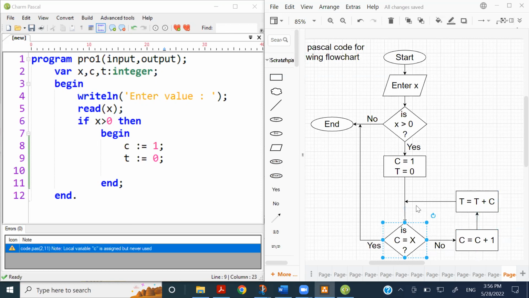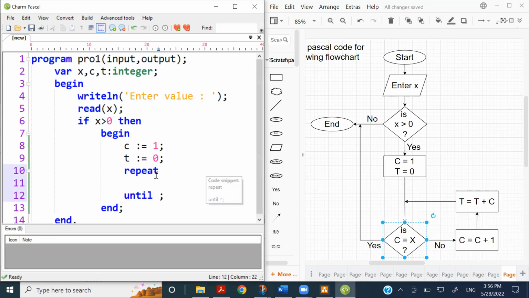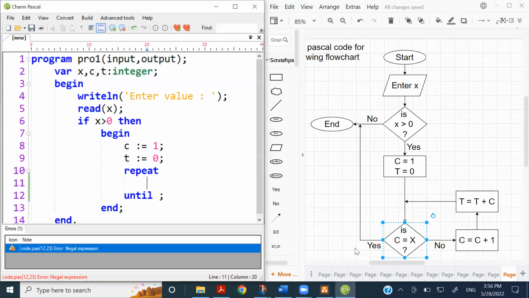Since this goes on the no path, I'm taking a repeat until block. Inside the repeat until block, I'm going to tell what's going to happen. First C will be increased by 1, then that particular C will be added to the total.